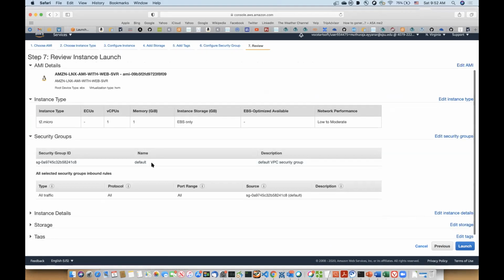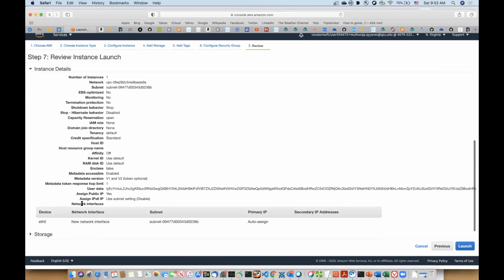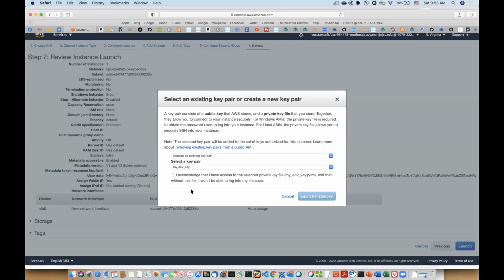It sort of summarizes all the different things we selected in the instance details, essentially, right? So in which subnet it should be and all those things. Essentially we selected only that and the public IP, assign the public IP. And storage and other things, we are going to leave at the default. Now I'm going to say launch.